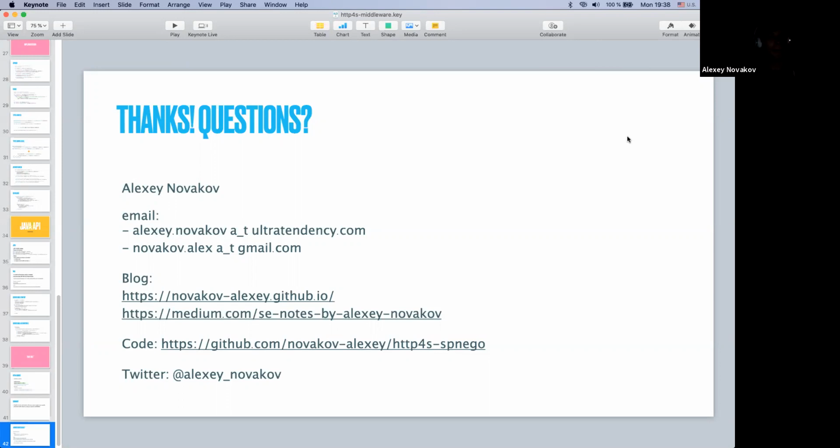Oftentimes today we write web servers together with the client, where the client is an SPA, right? And it's calling the server from across domains. We need support for CORS headers. CORS is an out-of-the-box middleware from http4s. And you can wrap routes with as many middlewares as you need, right?